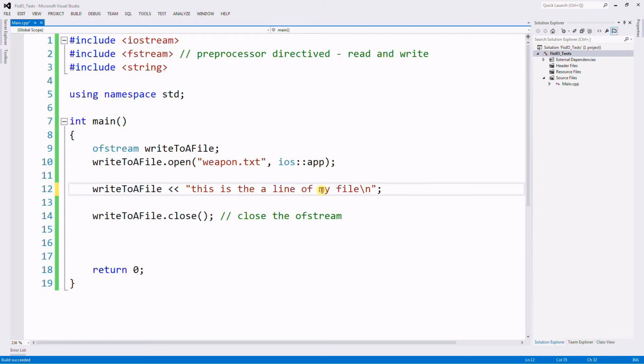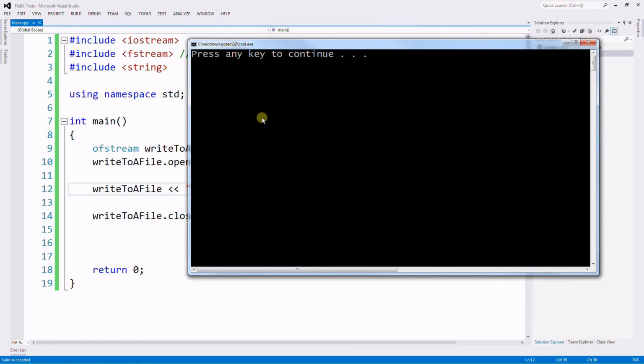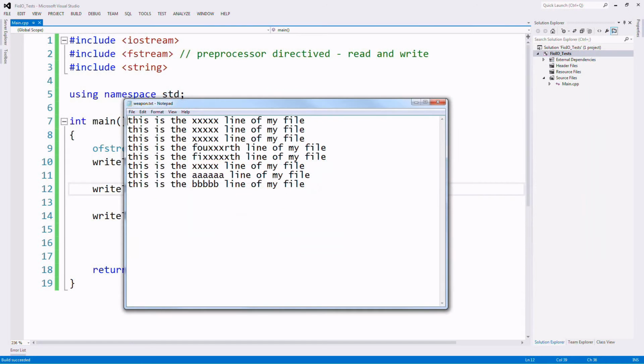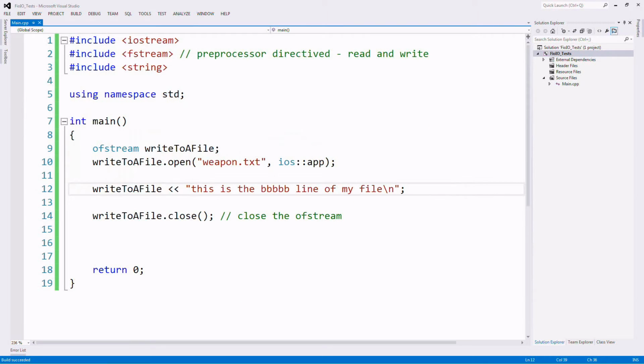If I run with BBB, I look at my file and there's a BBB. So put this flag to append to the file, and if you do not put this flag, every time you run, you overwrite the contents of the entire file.